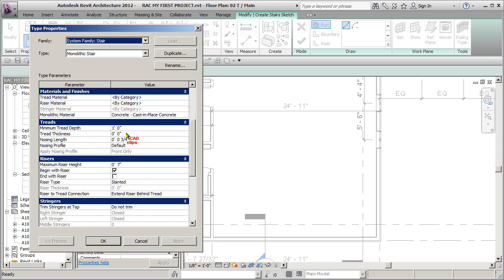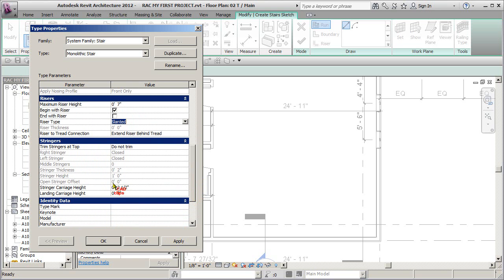Okay, it's a concrete stair, so it doesn't have a thickness. Nosing length, nosing profile. Okay, riser information, maximum riser height. Begin with the riser, yes. End with the riser, no. Okay, riser type is slanted, so these have different options. We can have straight or none. Okay, riser to tread connection.